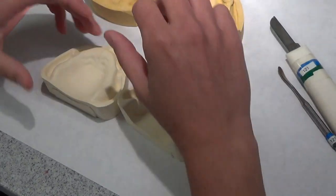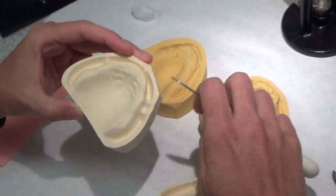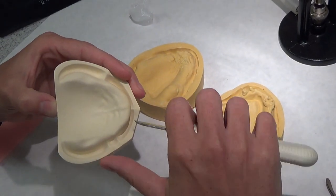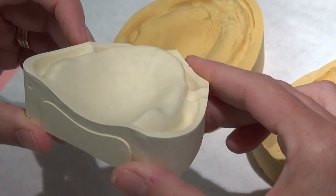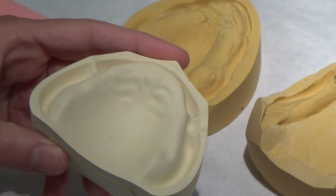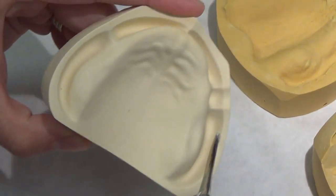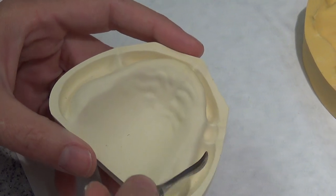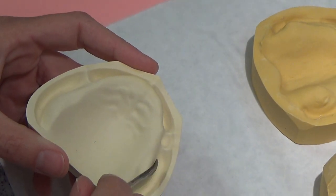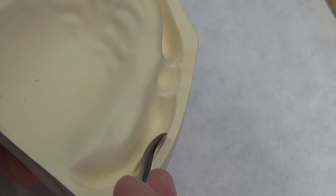So when we pour these master casts, our goal is to have two to four in the land area from here to here, and 1 to 2 in height. If you all look at your master cast that someone poured for you, you're gonna find that this land area is really tall, okay? The vertical wall on the inside here is too tall, okay? If you're gonna try to put material and fill the depth of this vestibule and the width, what you're gonna find is that these two walls are so parallel to one another that you're not gonna be able to get it off, okay? These walls are gonna lock it in.